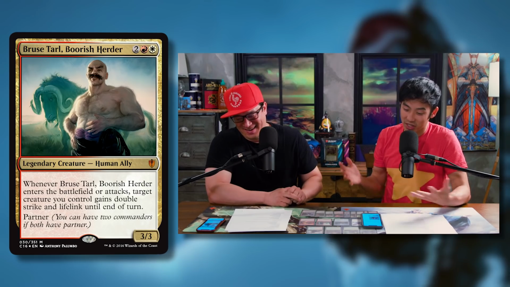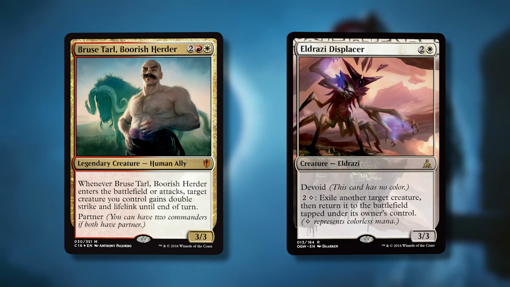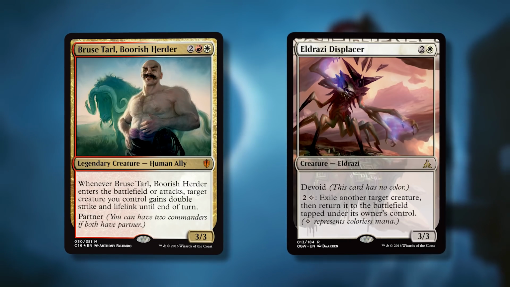Target creature you control gains double strike and lifelink until end of turn. So that's big time, and if you're swinging with a 4/4 double strike lifelinker, and it's every time he attacks or he enters the battlefield. So that's a lot of value there if you pair it up with the good old Eldrazi Displacer. You know, you have tons of things to do here, but more importantly, you're gaining a ton of life and putting yourself further ahead of everyone else.